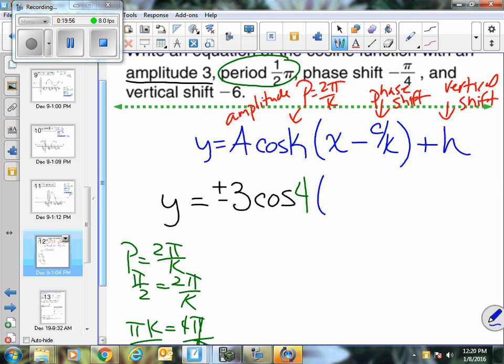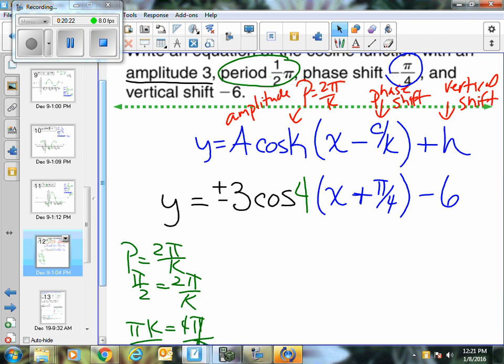All right, if there's a phase shift, then we definitely need parentheses, and there is, so go ahead and use your parentheses. X or theta, your choice. The phase shift is negative. That means minus a negative, which is the same as plus positive, so a lot of people just say plus, and then your phase shift is pi over 4. So if you see x plus pi over 4, that means it's going pi over 4 to the left. And then a vertical shift, it's going down 6, so minus 6. Works great, and I have everything in there that I need that would model that situation.